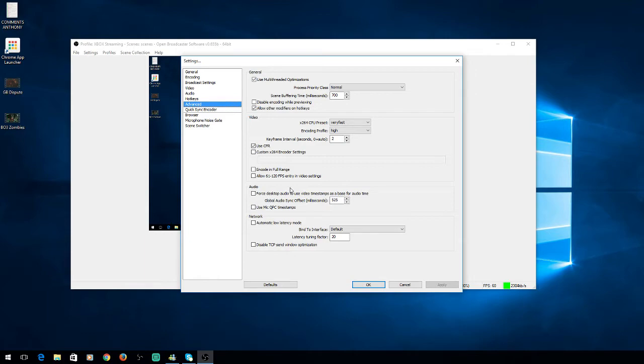Now this is where a lot of the main things happen, and this is where the important syncing options are. The Elgato HD60 has about a 650 millisecond delay. What that means is that whatever happens on your monitor or your TV from your console is about 750 milliseconds behind or before what shows up on your computer screen or your OBS recording.